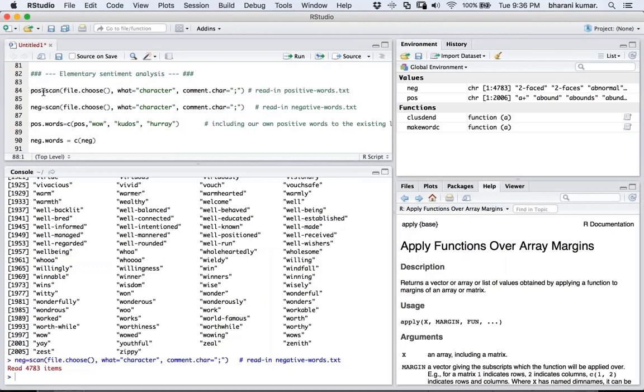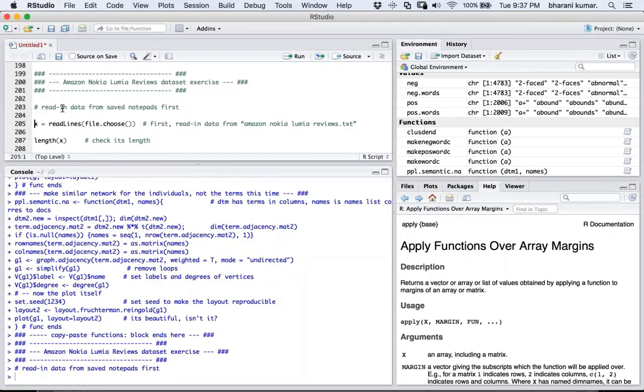So along with this positive word document, you're adding wow, kudos, hooray, etc. to your positive words. If you're generating this for your clinical trials, you need to understand what terminologies are positive and what terminologies are negative in clinical trials. So when you run a line, a function, or a comment, it doesn't really matter. It will not influence your output.